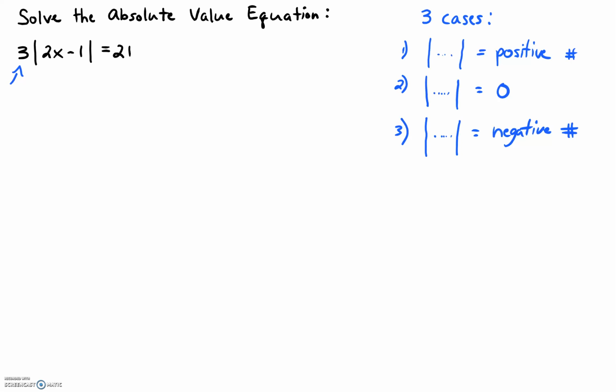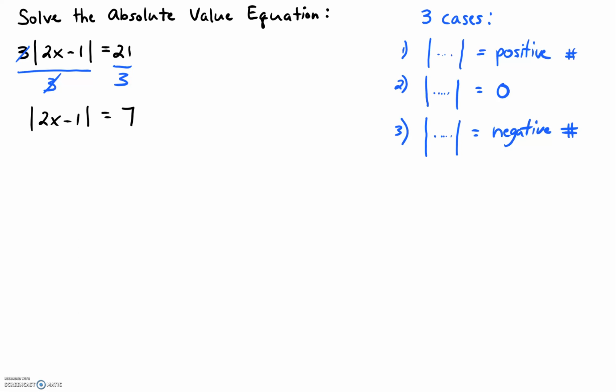So those are the 3 cases to look for as you're working out problems like this, and I wanted to go over each of them separately. But now let's talk about solving this problem: 3 times the absolute value of 2x minus 1 is equal to 21. So again, the first step anytime you have an absolute value equation is to get the absolute value term isolated. Right now it's being multiplied by 3, so let's undo that by dividing by 3. The 3 will cancel on top and bottom, leaving us with the absolute value of 2x minus 1 on the left-hand side, and 21 divided by 3 gives us 7 on the right-hand side.